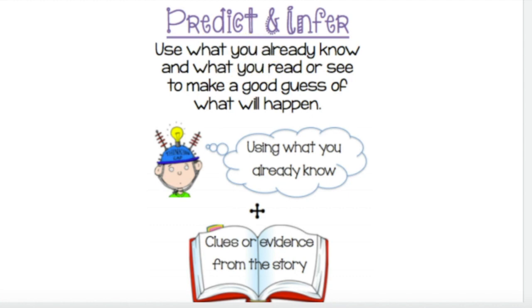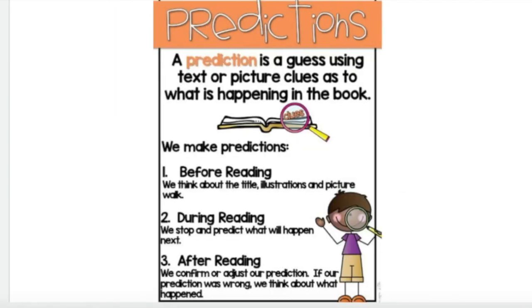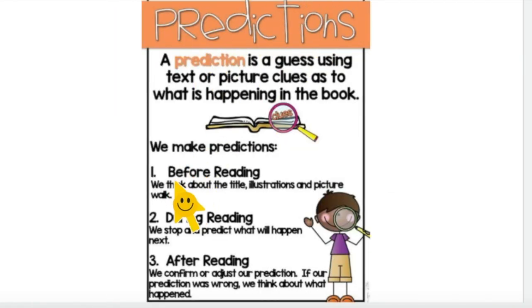All right, we have been practicing these and you have been awesome. We have been making predictions before we read just by looking at the title and the clues on the picture and the front cover. We also make them during reading. We just stop. We look around. We look at all of the clues that we've already seen to make our prediction of what will happen next. And we make them after we read. That third and final step is looking at the prediction we made and making adjustments, because we might have discovered new clues that help change our prediction.